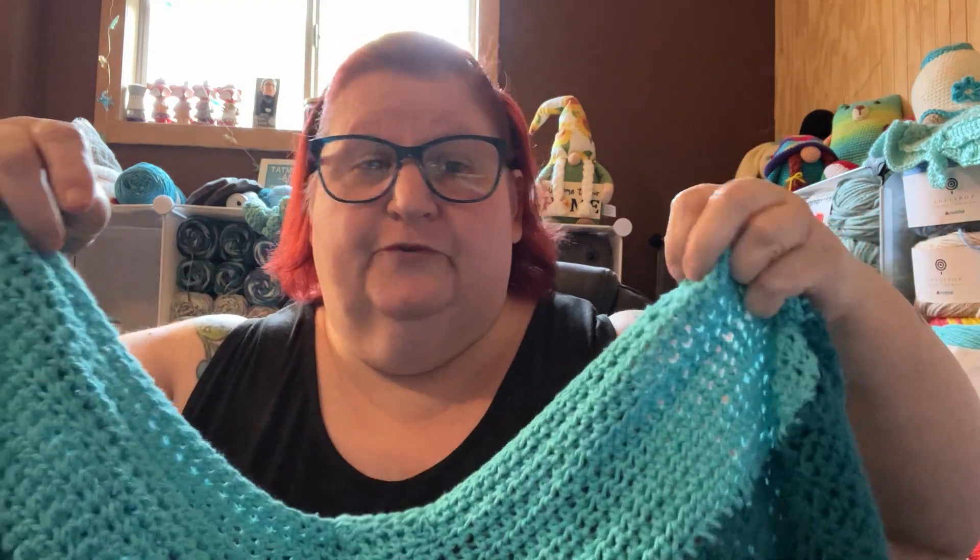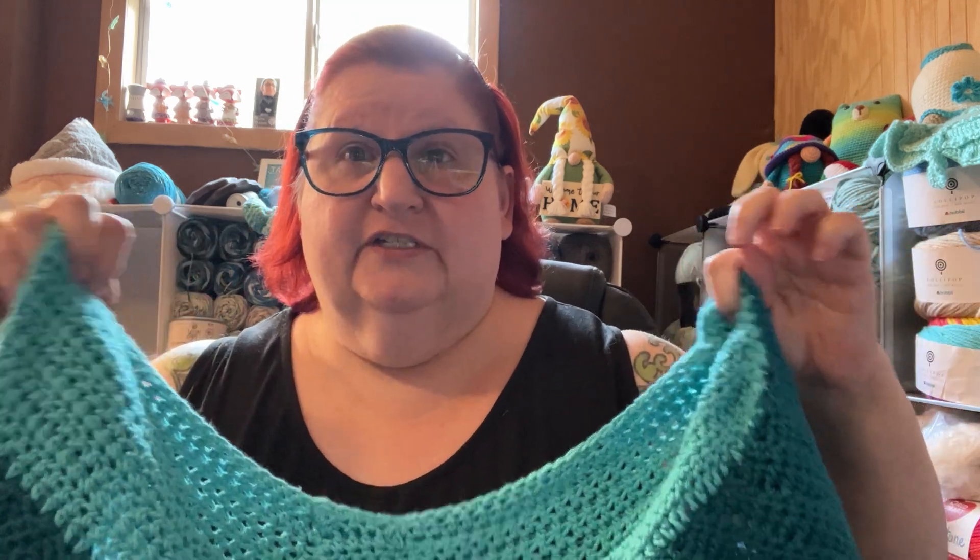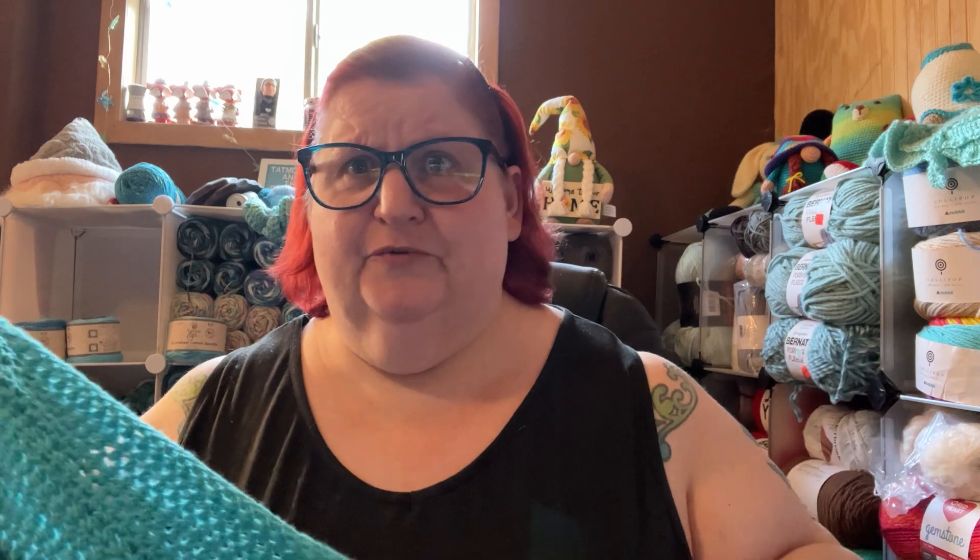I'm just tired of it. I've been on it a week now and I'm just tired. The only thing I could have done was pull it tight and figure out how to tuck it in more, and figure out something to do with the back — I just don't have it in me. I've put a lot of effort into this and a lot of yarn — 1,080 yards to be exact. I'm just done.